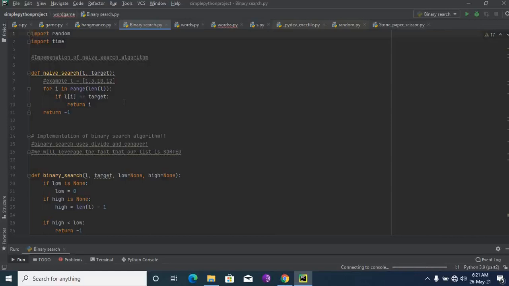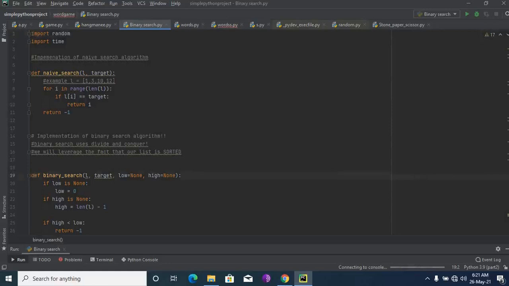If no, it keeps searching till 12. Now 12 is our target. If it finds 12, it will return i, else it will return -1. If the number is not there, it will return -1. Okay.